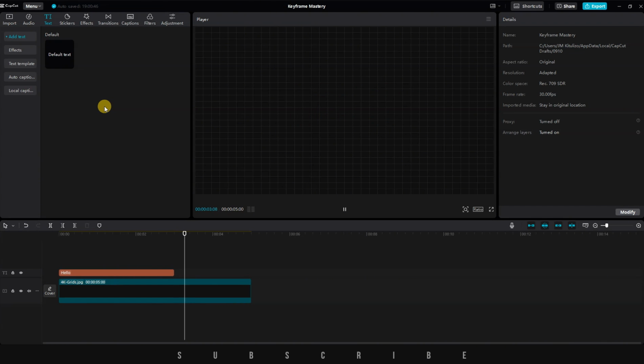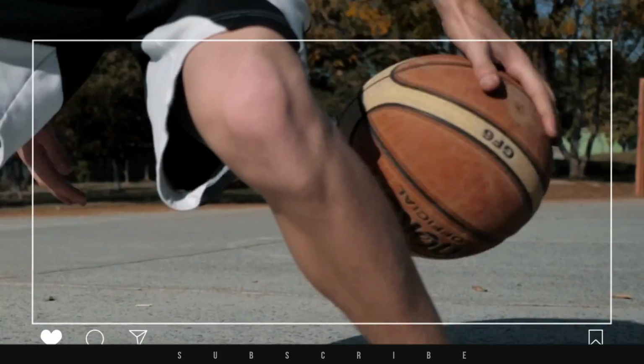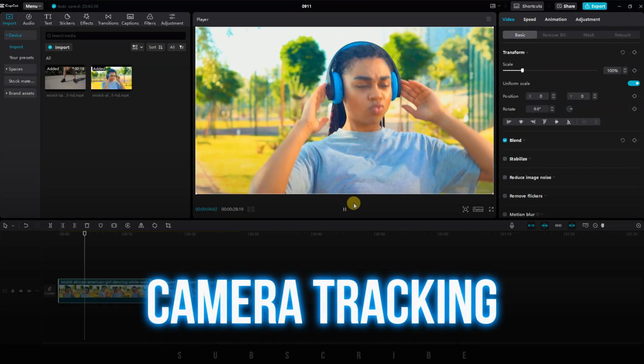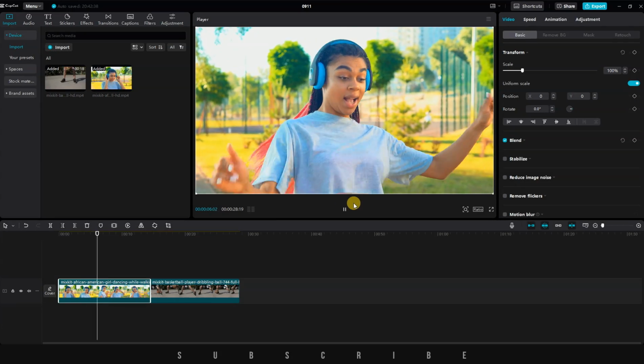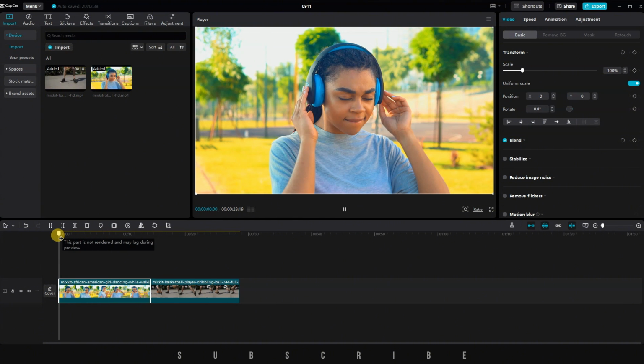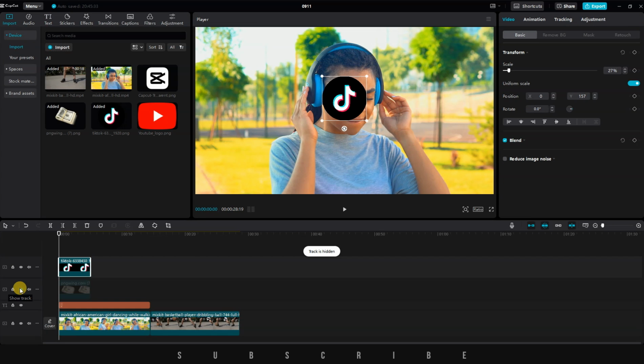This is fantastic. Did you know that you can track a person or a ball in the middle of the frame using keyframes? We're going to try to keep the head of this joyful woman in the center of the video. First, I'll use something to show me the center of the video. Click on text, then type a dot, make it larger, and position it in the center of the video. This will help us determine the center, but you can use anything to show you the center.